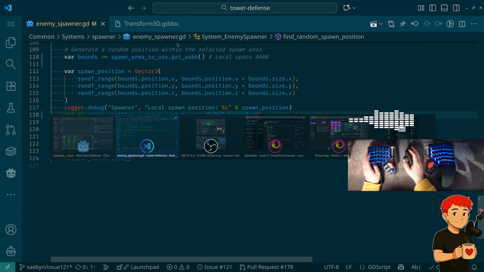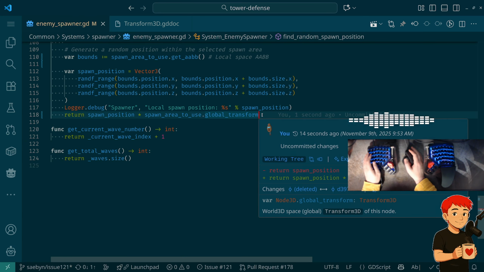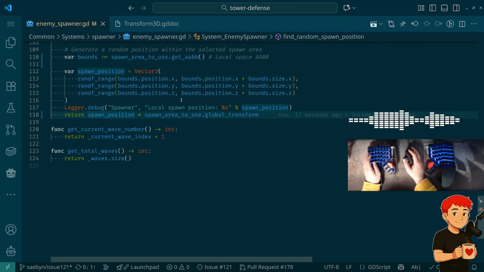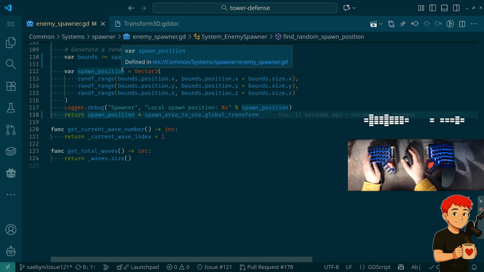Basically, what I think this should be doing is this spawn position is a location in a bounding box that is kind of like in local coordinates relative to the mesh.